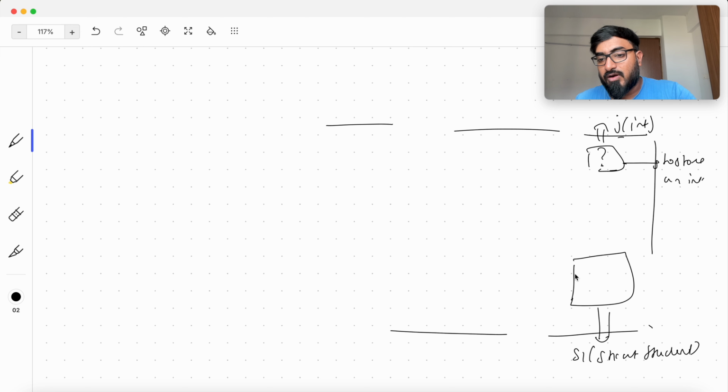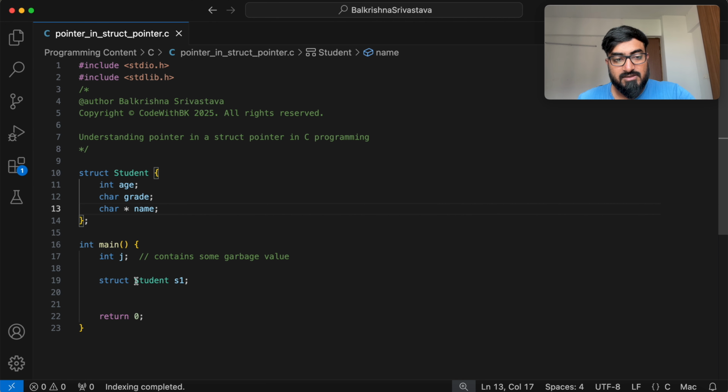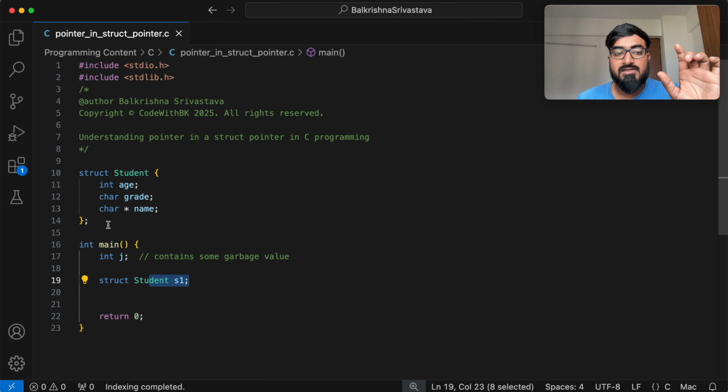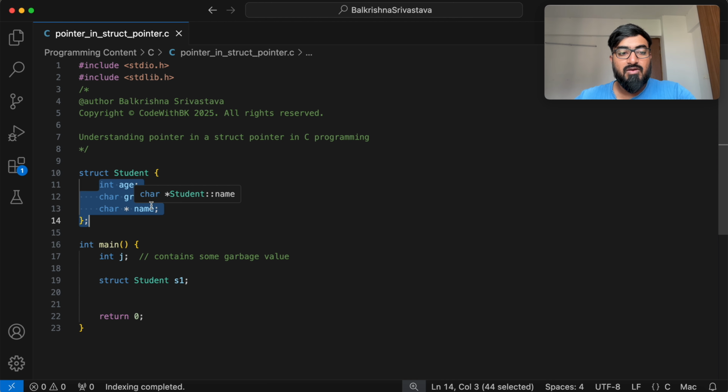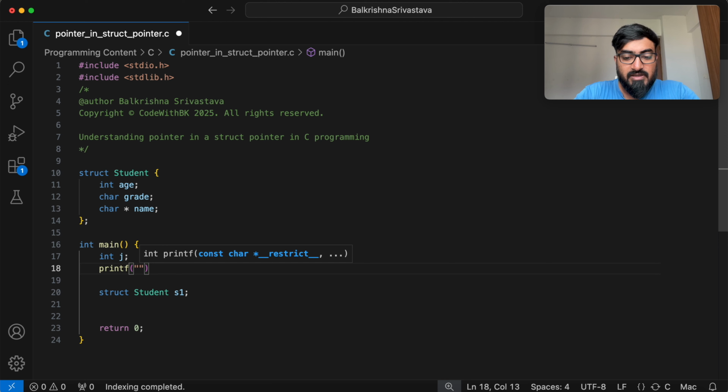So it gets memory for int, char, and char pointer. We have no idea what values are there inside, but this struct will get memory to hold one single struct object which contains these three. So my point about garbage values is, if I try to print whatever the value is inside j.